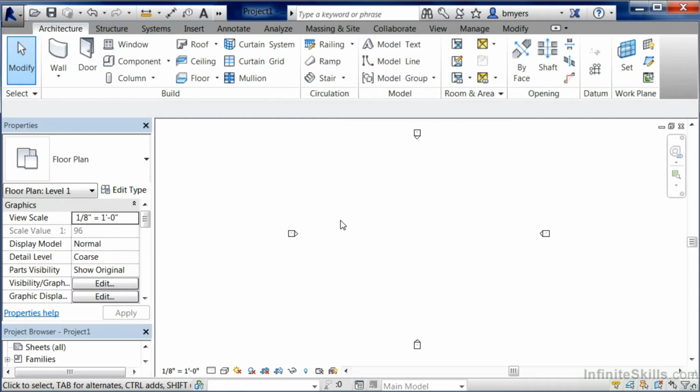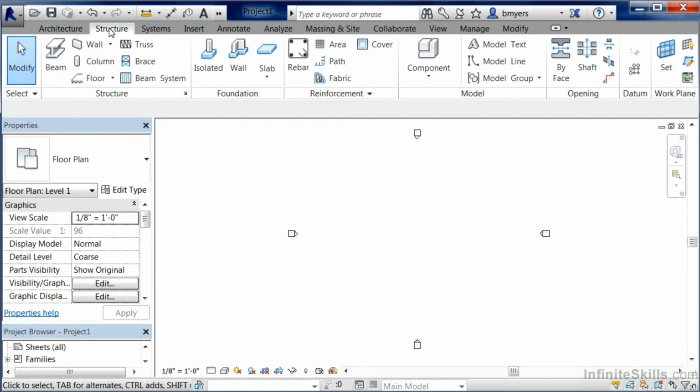One other thing to know about the ribbon as far as being able to reorganize this different information, if you don't like the location of where one of these is located, for instance, maybe you'd want Structure in front of Architecture, if that's the case, all you have to do is hold down the Control key on your keyboard, left click and hold down your mouse button on the tab that you want to be able to move over, and then you can drag this over and let go in order to be able to rearrange the tabs on the ribbon.